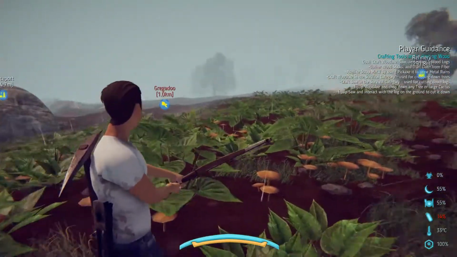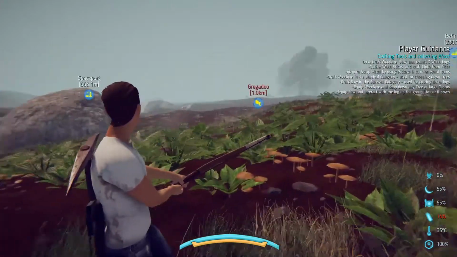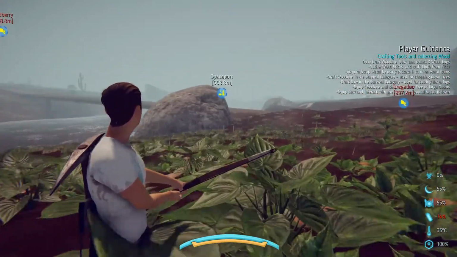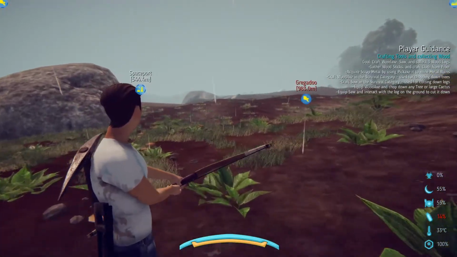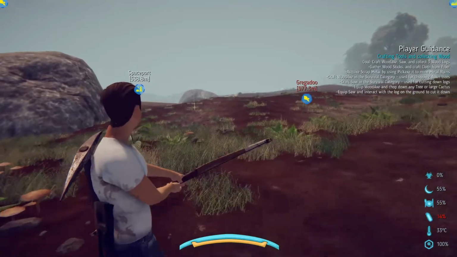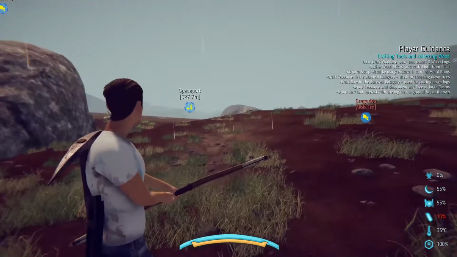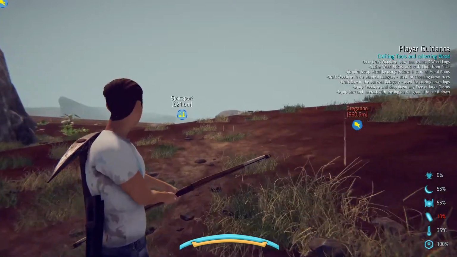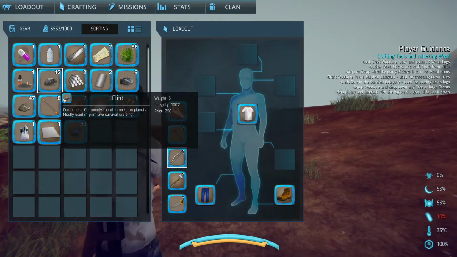I mean, I could get sick and drink bad water, but I don't wanna do that. I might have to go to the spaceport, sell some stuff, I think. Because I need water. I'm not gonna make it. It's going down quick, too. I don't think I got any berries or anything.